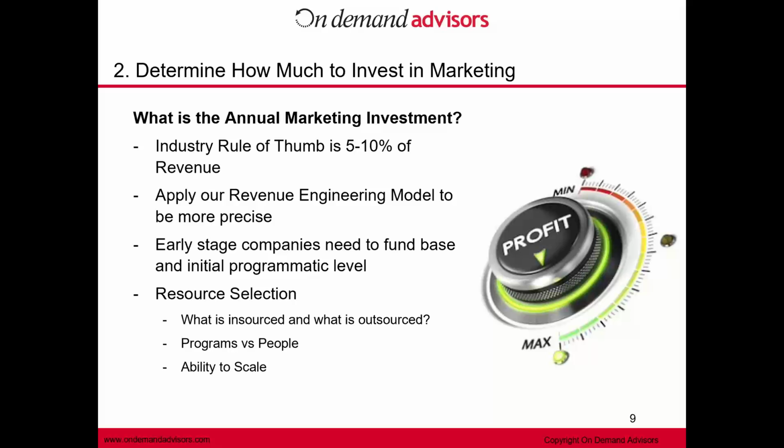Well, here's where you're going to have to apply a different type of approach, and we're going to talk about this. You're going to look at what your projection is based on the revenue engineering model that we have, and you're going to weight based on that. But you're also going to be looking at a different weighting of the different areas, such as how much you're investing in the base infrastructure at the beginning versus the program.